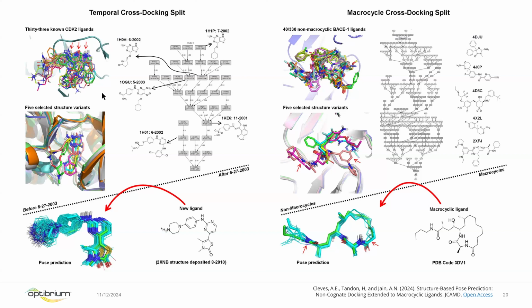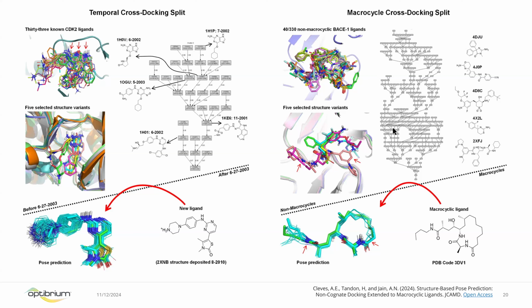One of the things I mentioned earlier is that Surflex-Dock takes advantage of these known ligands. Okay, so Anne showed you in the PyMOL GUI that the known ligands help drive both the search and the docking, but also help with re-ranking of pose families in the end. We get 5 variants. This is all done. And then we dock a new ligand. Okay, in this case, deposited much later than these structures were solved.